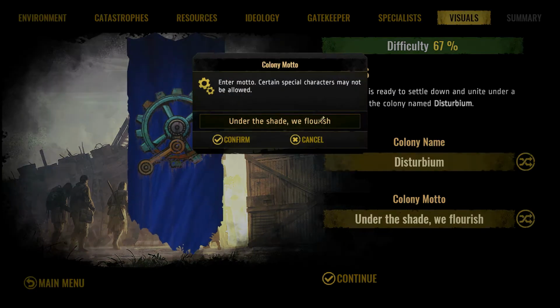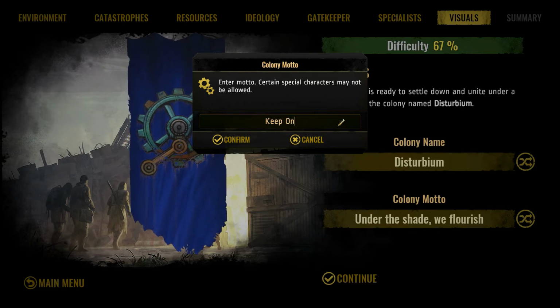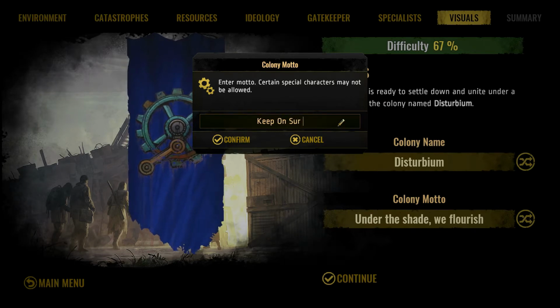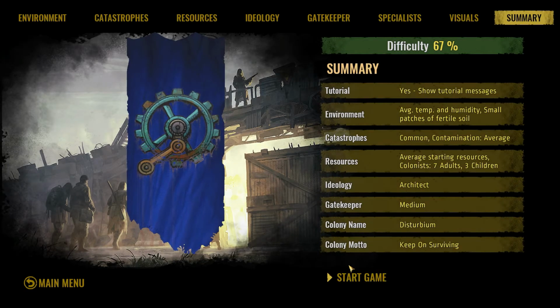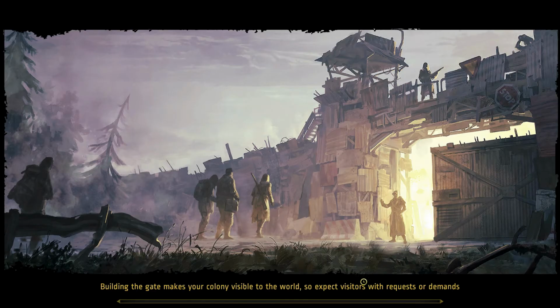And we're going to keep on surviving right here. Hold on. Oops. I can't type today. Alright. Well, let's do it. Let's hop on in and see what a new game is going to bring us.